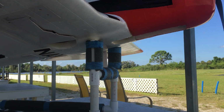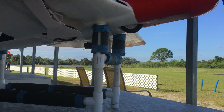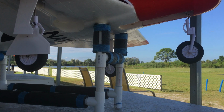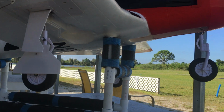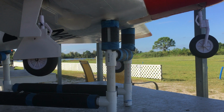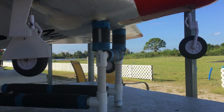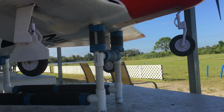Everything seems to be okay. Here goes gear down. Well, I'll be. Well, you know, I am not going to fly this model with gear up, considering what I have observed. And of course, since I got the video running, the model is calling me a liar. Oh well, if anybody knows any solutions, let me know.